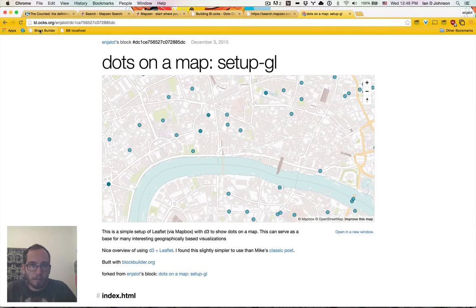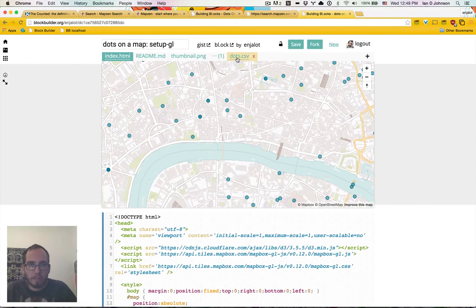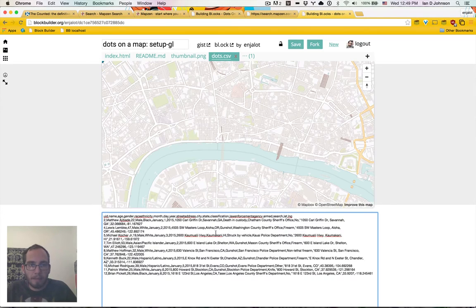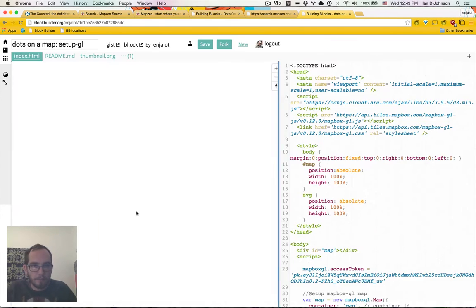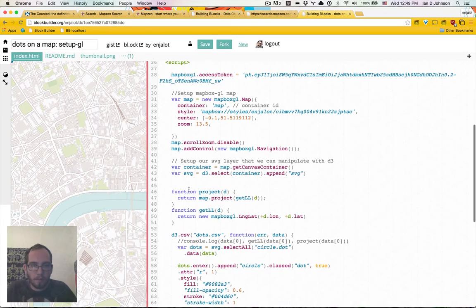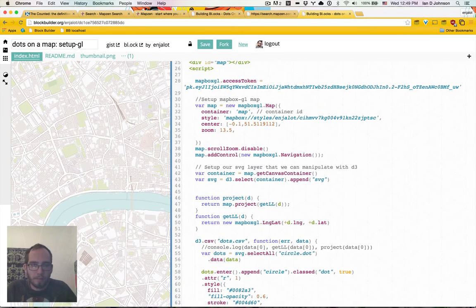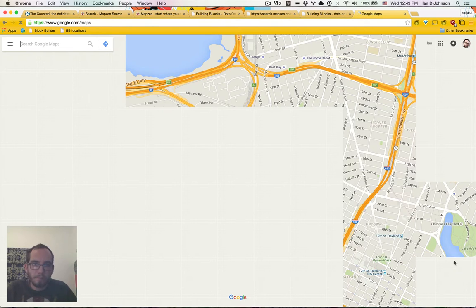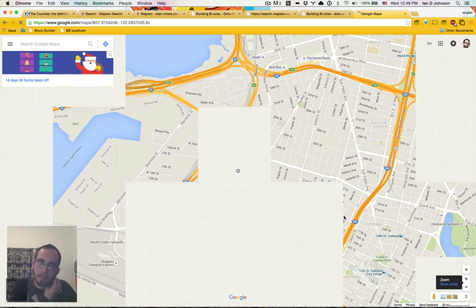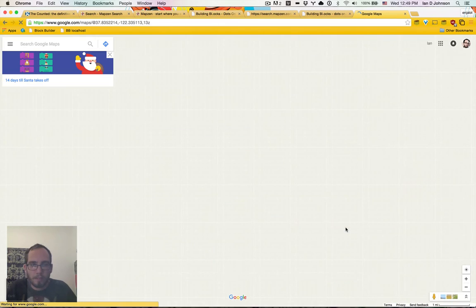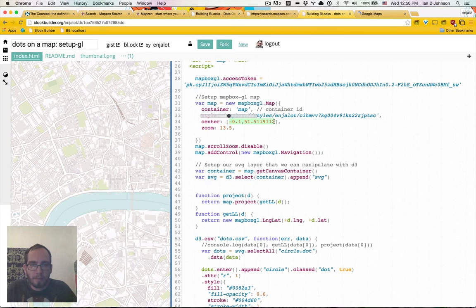We can go to our earlier dots on the map, and we can actually just paste this in here in the data. We will have to change the accessor that we use, because we had lon in here before. We'll change it to LNG, which is how Mapbox tends to denote it. And sometimes to find the center of a place, I just go to Google Maps and grab the latitude, longitude from the URL right there. I don't know, it's the quickest way I can think of to quickly get some locations.